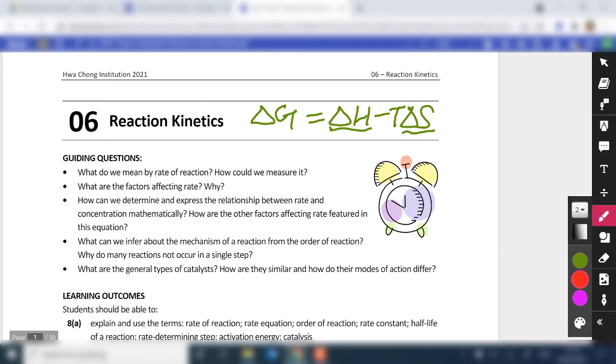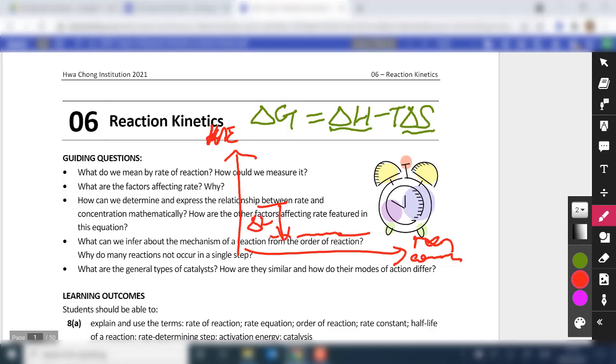If you were to draw an energy profile diagram, the x-axis is what we call the reaction coordinate, plotted against energy. What you know in thermodynamics is probably that if I start off at this particular energy level and I end up at this particular energy level, in terms of thermodynamics we say that the reaction is exothermic, so delta H is less than zero. But for that matter, you don't know if the kinetic barrier is high.